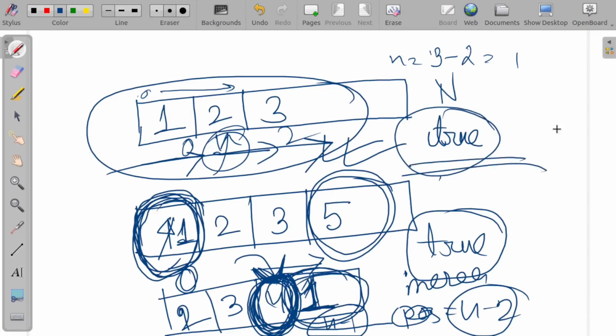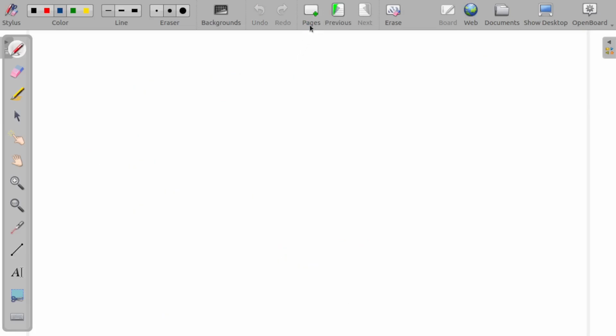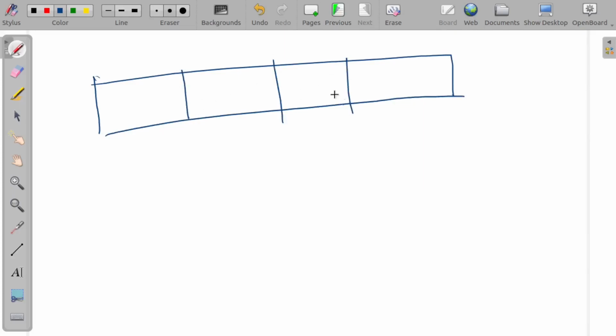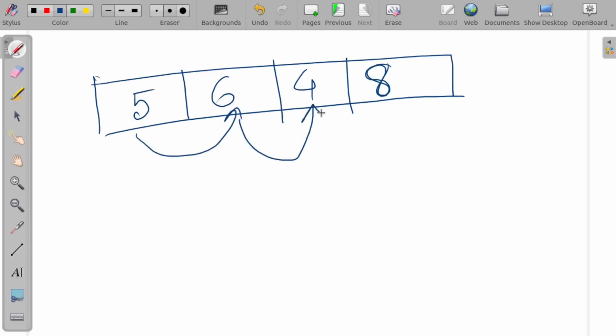Now another case is present. Suppose I have an array with 5, 6, 4 and 8. After 6 it is increasing, but then it is decreasing.